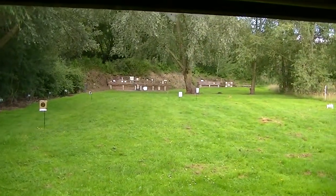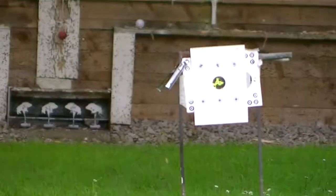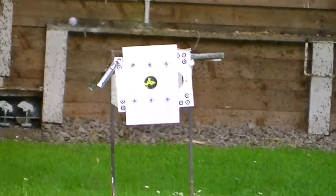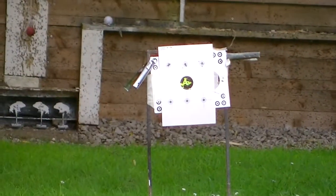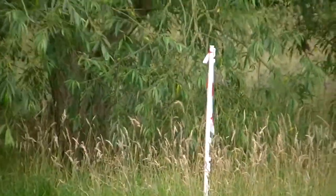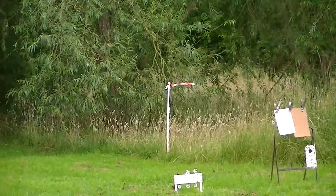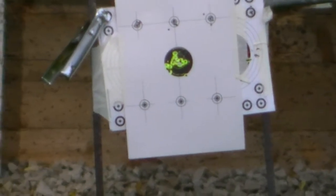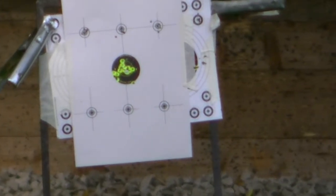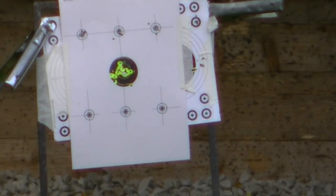The target is all the way down there. Providing I can count up to five, I'll put five shots in the bottom left-hand target at 40 yards — testing these JSB Hades out now. Slight bit of swirling wind. See the piece of tape there? Just every now and then the trees are moving as you can see. Give or take the wind, let's see how good they are. Here we go, bottom left target. This is about as much as my camera will zoom in. Five shots with the JSB Hades.